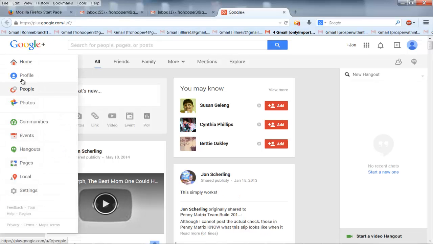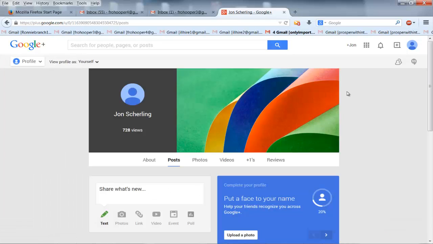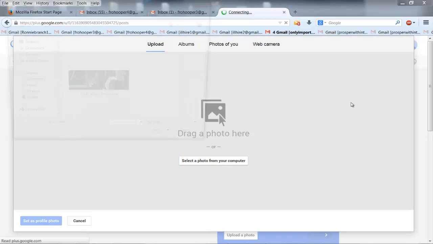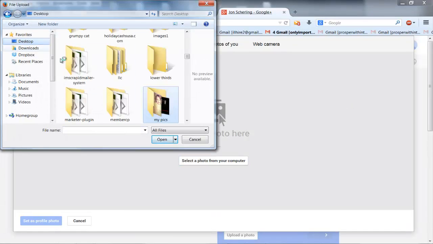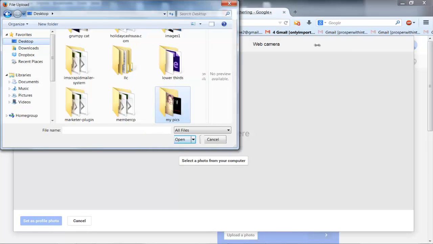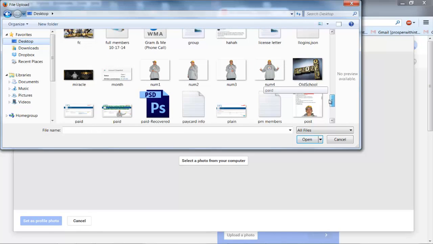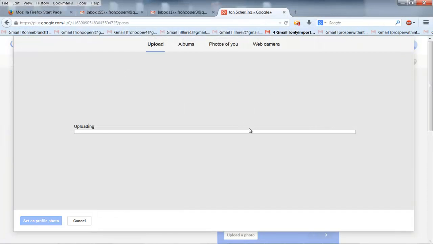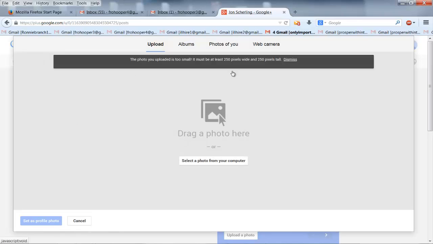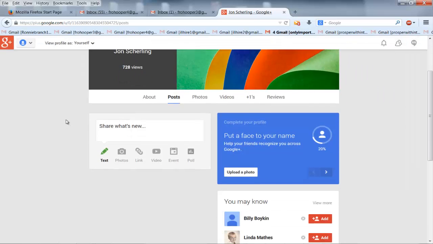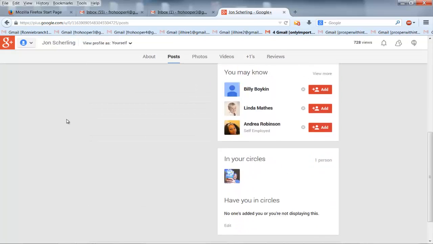When you scroll down here, you're going to have a profile, and when you create your profile, you go with your images and your basic profile. It's just a basic profile, just like Facebook. You pick an image, you upload it. If you've got a banner, you upload that. It'll tell you 250 pixels, 250 pixels. We're not going to deal with that right now because I'm sure you'll be able to figure that out. But once you have your profile, whatever you post is going to show up on there.